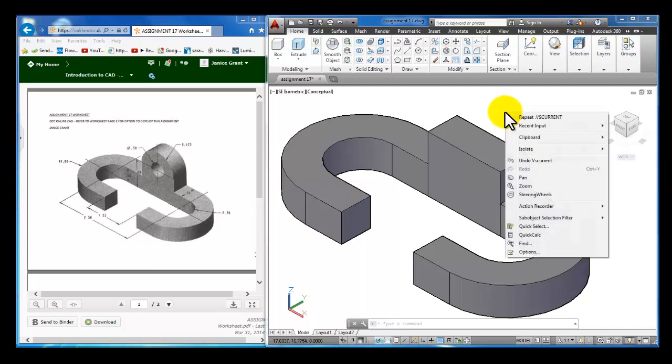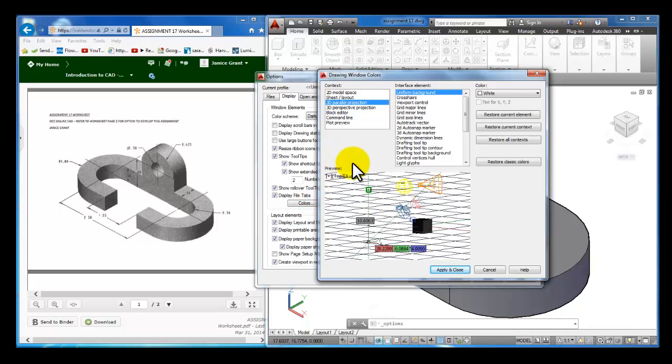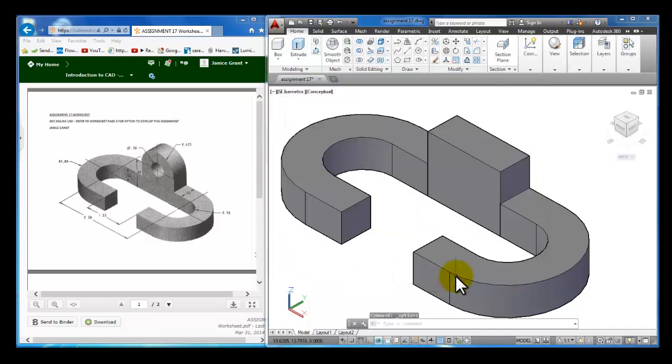Earlier I had said you could right click and pick options to change your background. Under the display tab you can click on colors, and whatever space you're in then will go here as the default for context, and change your color here if you'd like to have a white background. I'll go ahead and cancel out of that.